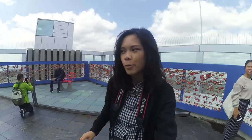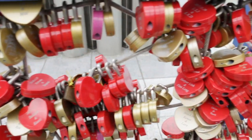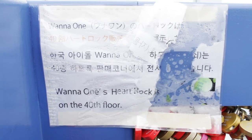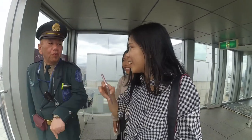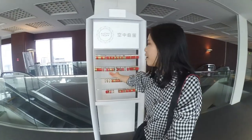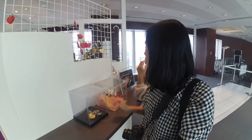There are a bunch of love locks here — let's see if we can find a one-on-one. Found a clue — one-on-one's heart lock is on the 40th floor. Let's go find it. There was 39, so this should be the 40th floor, but I don't see it — there's only one love lock over there. We're trying to find the one-on-one lock which is on the 40th floor. One down — feels like we're on a treasure hunt right now. Oh, there's more little love locks here. Okay, so we found them — they put them in boxes so people can't steal them, which makes sense.